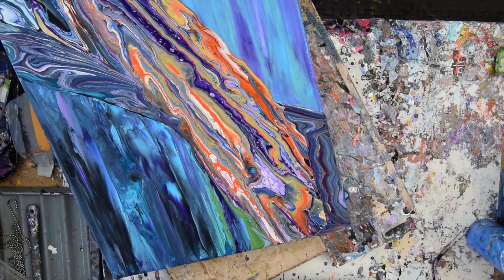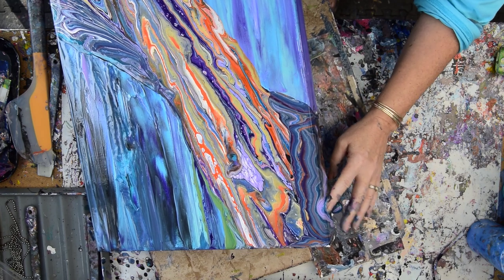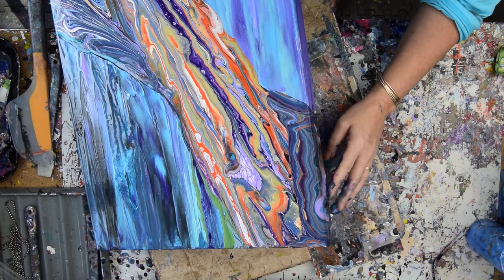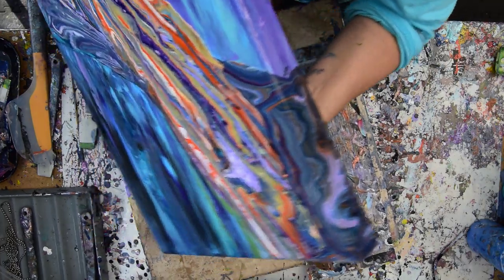So as soon as that covers, and I am using my finger just on the bottom to lead the paint down, then I'm going to tip it right back.